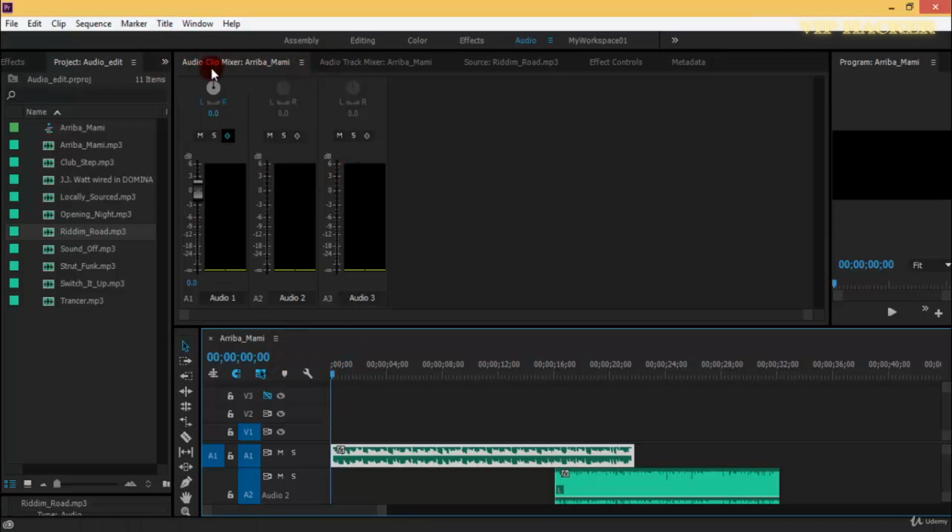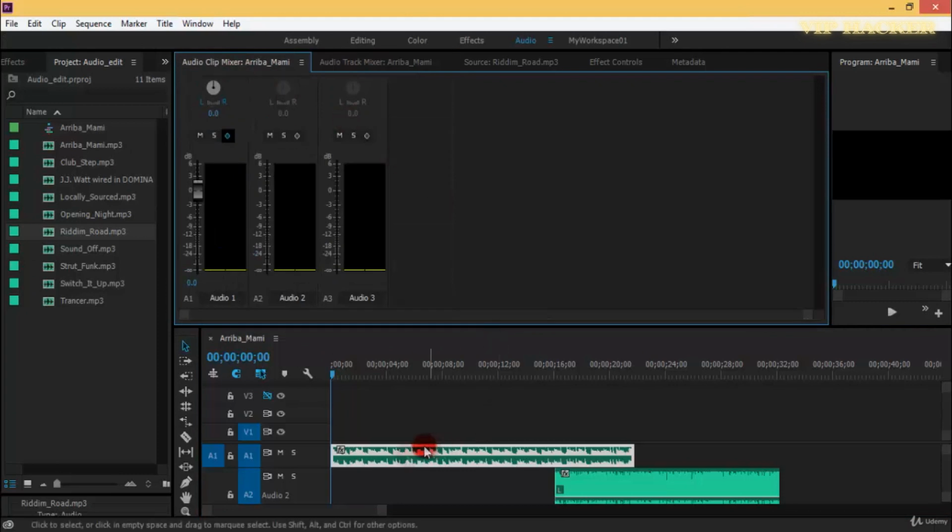So you have to make sure what you want. Either it's audio clip mixer or audio track mixer. Audio track mixer would automatically animate that audio on any kind of clip you insert here, and it would animate the level of the track and not the clip.